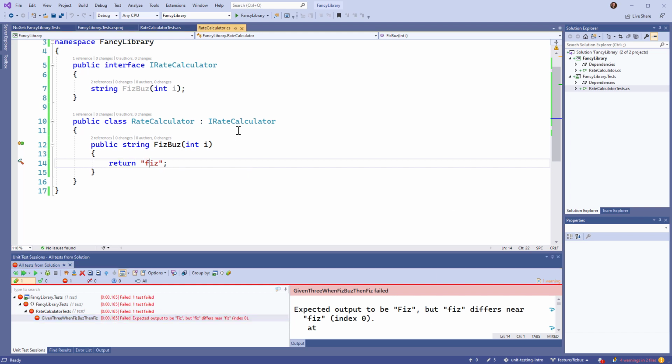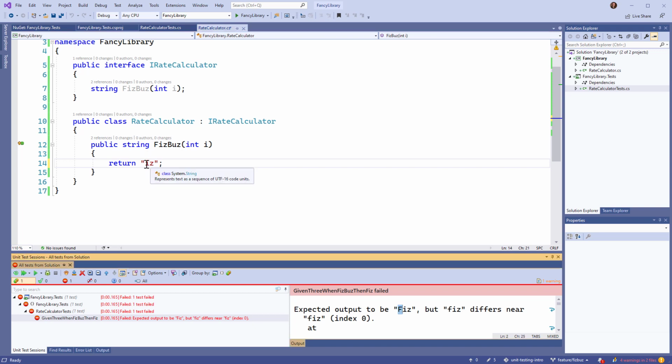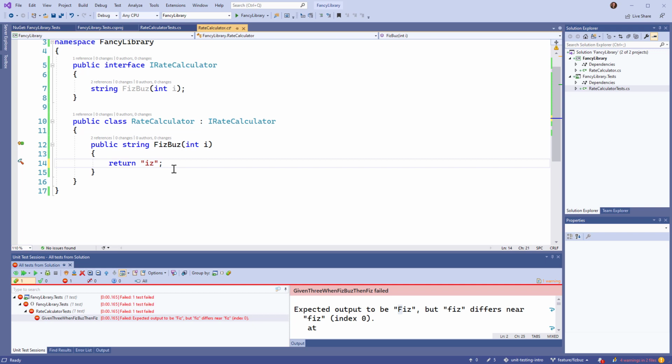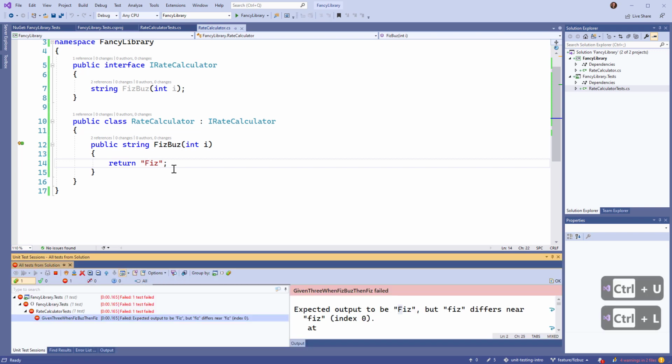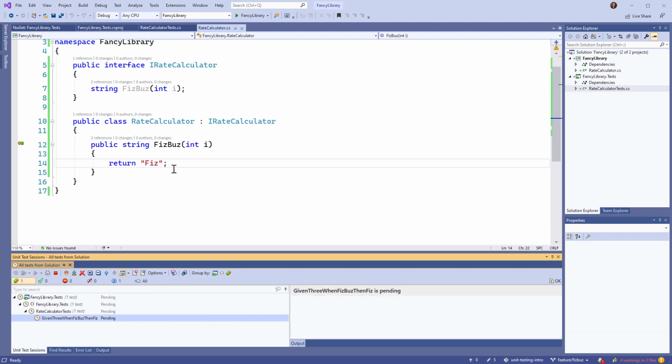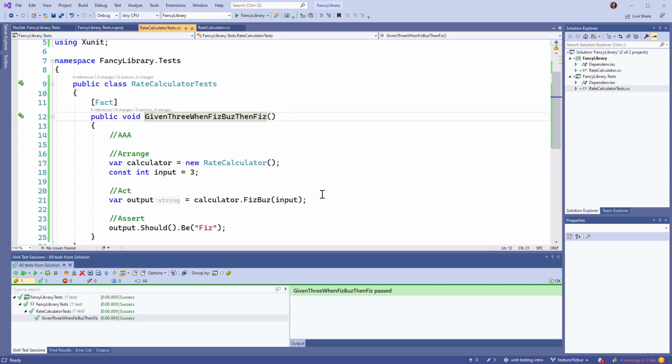Oh yeah, capital letter. The unit test expects the capital F, and we gave it small f, so let's fix that. See what happens. Hey, our unit test passed. Very good.